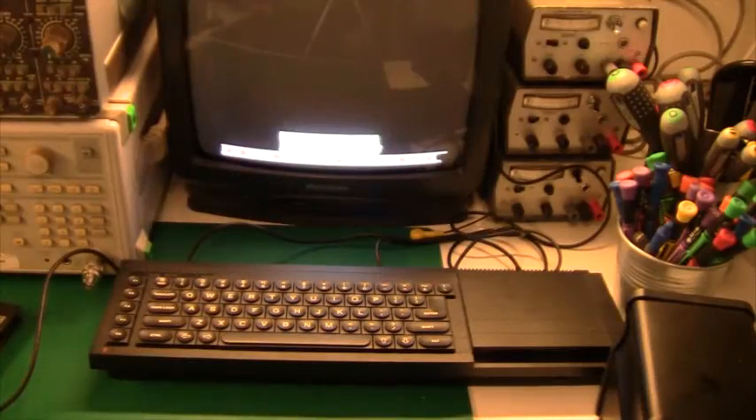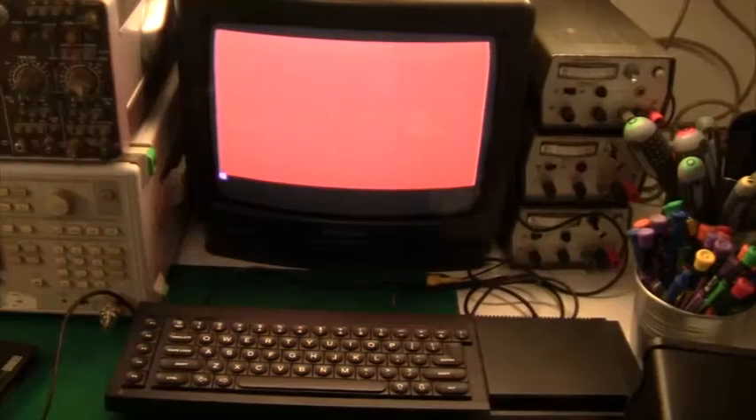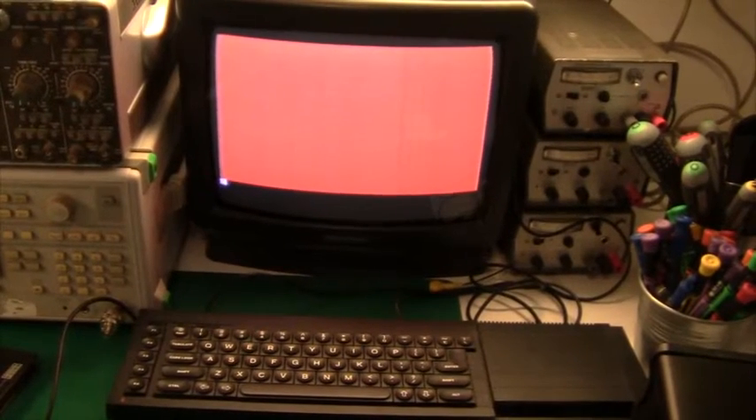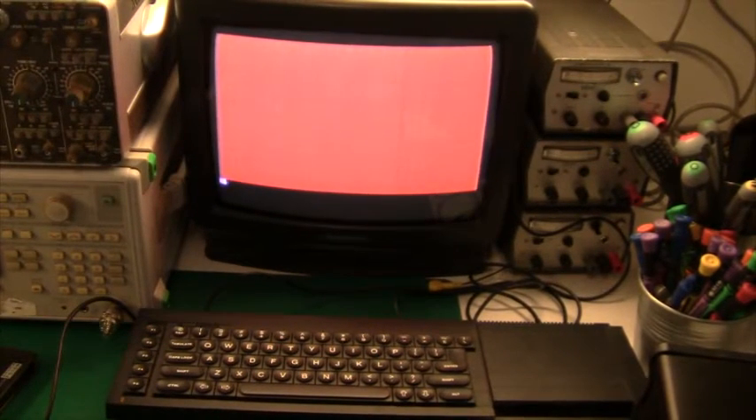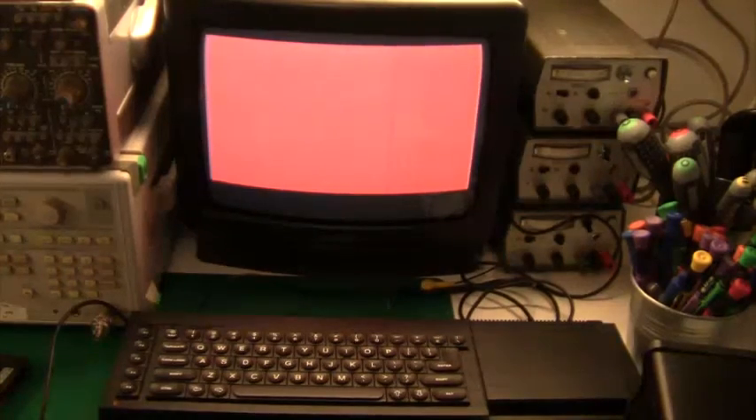It says F1 for monitor and F2 for TV. There are two windows on this machine because we are using a TV: down here is where you enter commands and your program, and on top is where you see the output. If you had a real monitor there would be three areas: one where you enter code, one where you see your listing, and one where the program is executing. So there was some kind of limited windowing function.